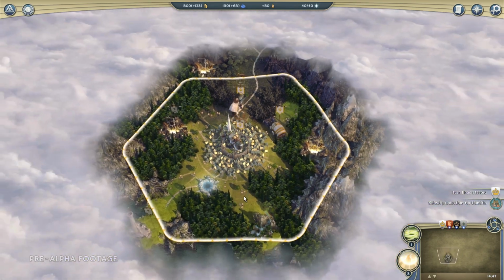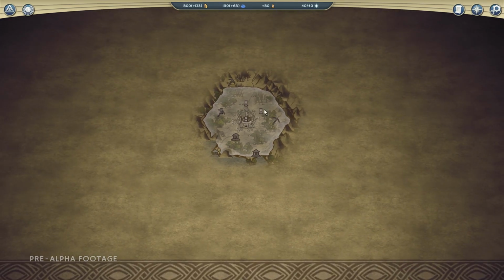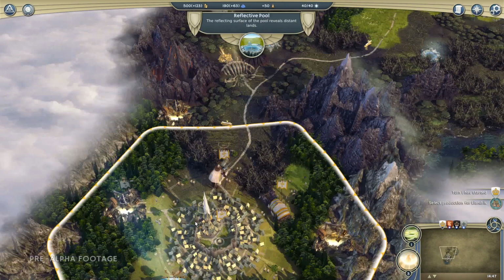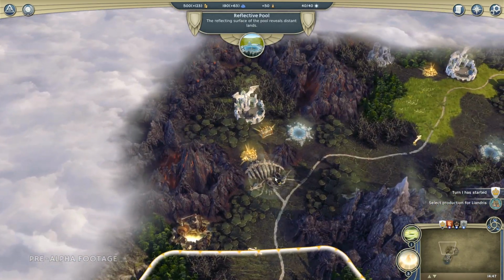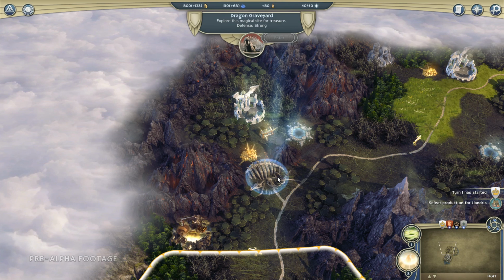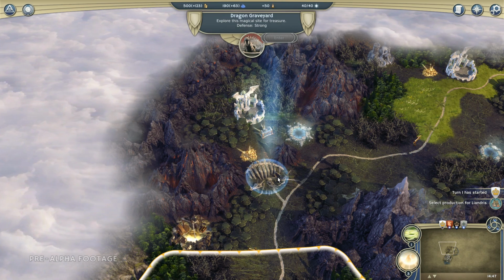So, next we'll want to have a look around our domain to get a vague idea of where we stand. So we're going to take our leader from the capital city and move him onto this reflective board to the southwest. Now up to the north I saw this dragon's graveyard, which over time is going to start producing units that will threaten our empire. So it's quite a high priority for us to try and go and get rid of that.